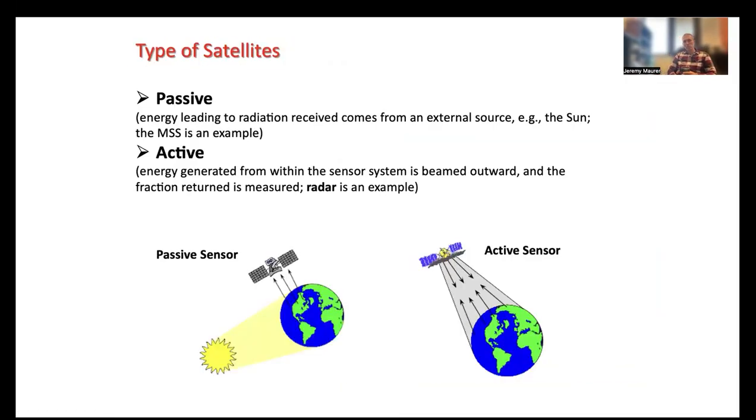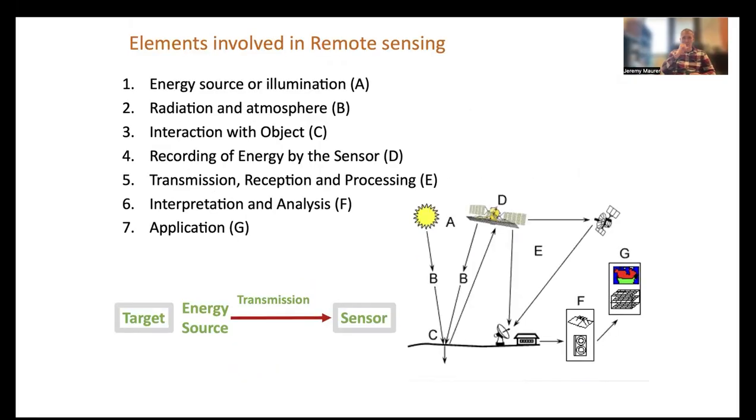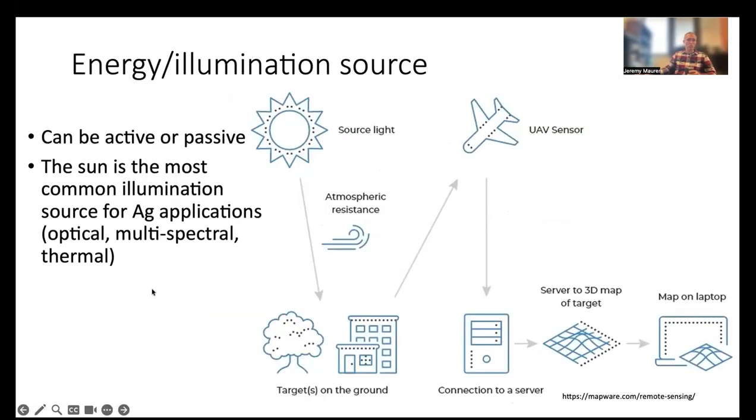We have, generally speaking, two types of sensors, passive and active. If you've taken a course on remote sensing, then this is going to be mostly review for you, but I just wanted to provide this overview in case you haven't had that background. Passive sensors are using radiation from the sun or another external source. Active sensors are generating their own energy. So radar and LiDAR would be active sensors. Multispectral optical cameras would be passive sensors. They're using sunlight or other light sources to illuminate a surface, and they're just recording that illumination. The sun is the most common illumination source for passive sensors.